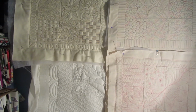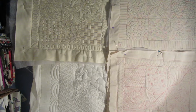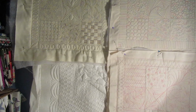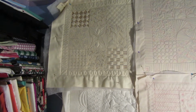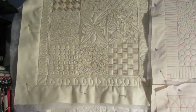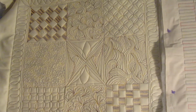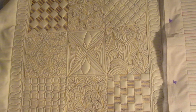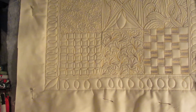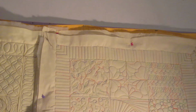Now whenever I sit down to quilt a quilt, every pattern I've ever seen or done just goes flying out my head and I can't think of anything to do. So I thought I'd do these sampler blocks. This is the first one I did. And as you can see, there are different things on there. The second one I did is there.